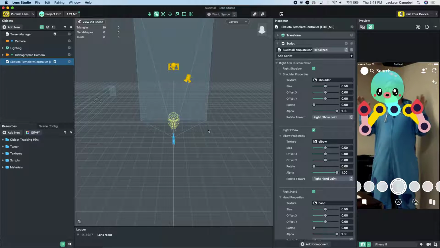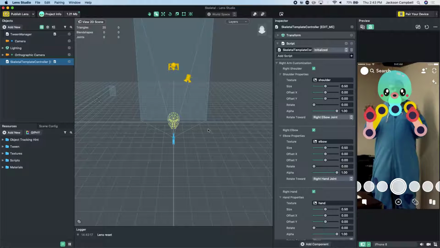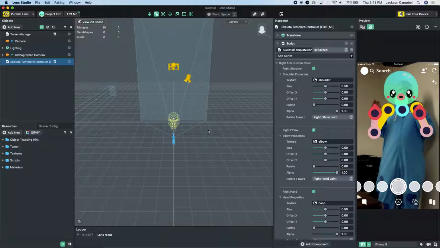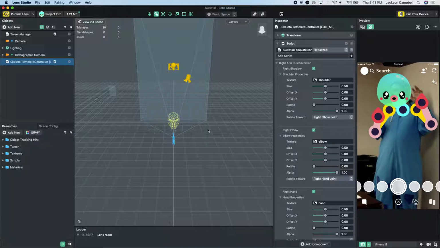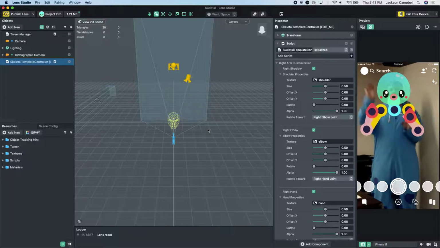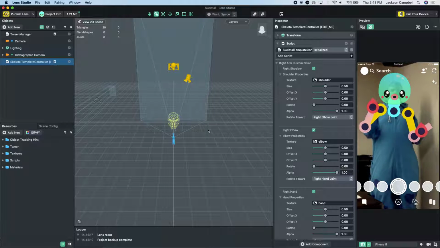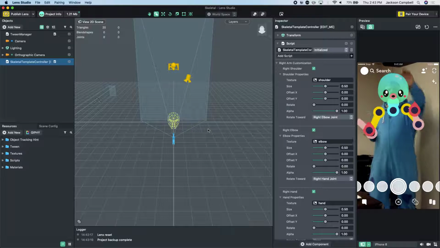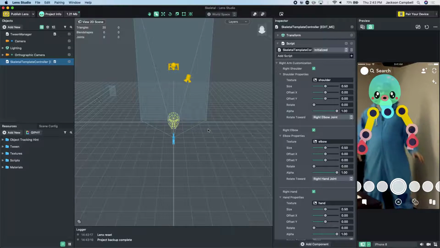So you can use this for some interesting stuff too. You can also use this to infer the position of your hands for games where you're going to tap things. Maybe there are things floating toward you in space and you have to slot them with your hands or something like that, right?